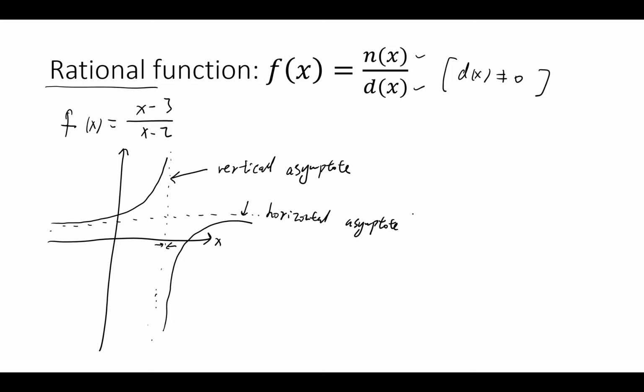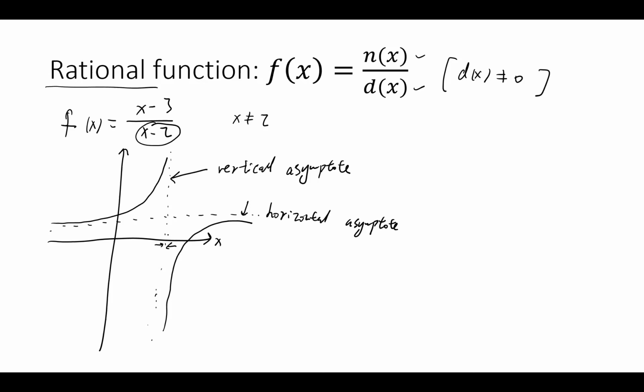Now the question is, how do we know where these two lines live? These two lines are special, and for special lines, we always look at the interesting or special values the function could take. We know that the denominator x minus 2 cannot be 0, so x should not be equal to 2. If x goes to 2, then the function goes to positive infinity or negative infinity, because the value of the denominator is going to be infinitely small. That's exactly what we are seeing in terms of the vertical asymptote here.